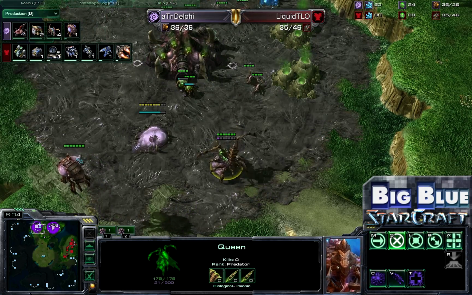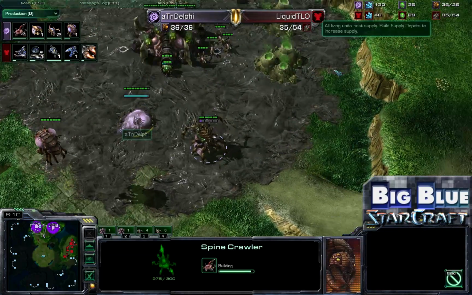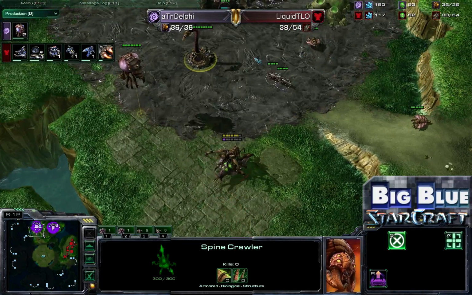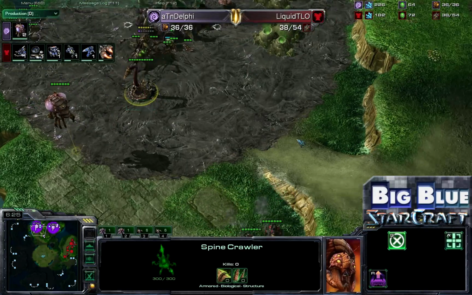We have a Spine Crawler coming down in the... Where is he placing that? Oh, right in front of me. Right at his front door, which is a pretty excellent spot. It's centrally located, so any Hellions going on either side are going to have to get hit at least once or twice. Now, TLO is poking in, taking a look around.